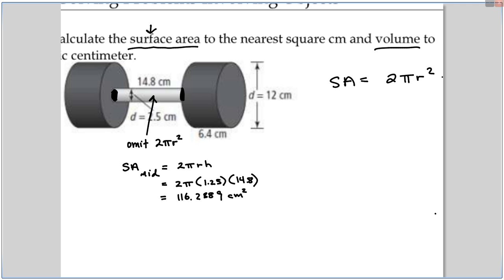Now, I got to do this second shape. I'm just going to change colors. Okay, now I got to work on this shape. The big cylinder. So what's missing on the big cylinder? This piece, right? That circle. So it's basically a normal cylinder except for that little piece that you can't see, right? Okay. And is this cylinder the exact same as this cylinder? So once I have the surface area for 1, I can just times by 2. So let's just focus in on one of them, okay?